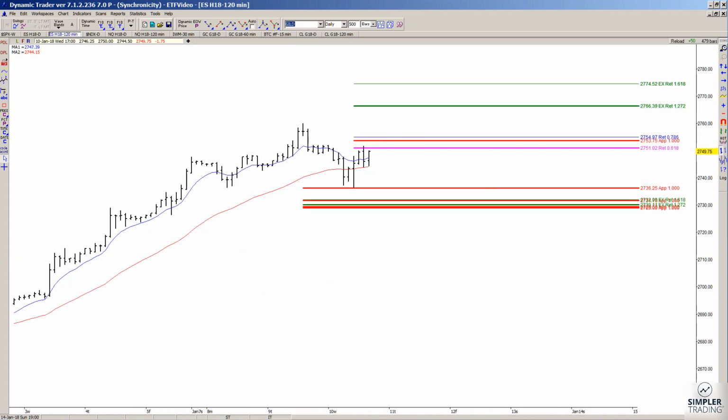As far as the 120-minute chart, you can also see where the support comes in. But let's look at the fact that within this time window, we took out a prior swing low here. So could we potentially fail? Yeah, we could, but this is where we'd have to fail if we're going to. And that's anywhere between, let's say, the 618 and 786 retracement of this swing. That also overlaps 100% of this prior rally swing. So let's say if this is a more important high, this is the area that we should fail around or below. But notice that if we take this out instead, we're probably going to make a new extension to the upside and another all-time high.